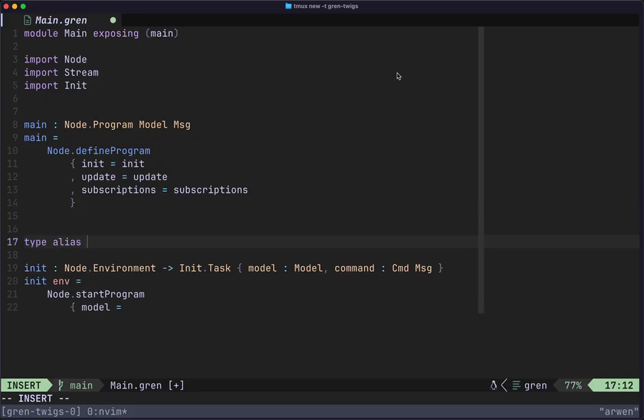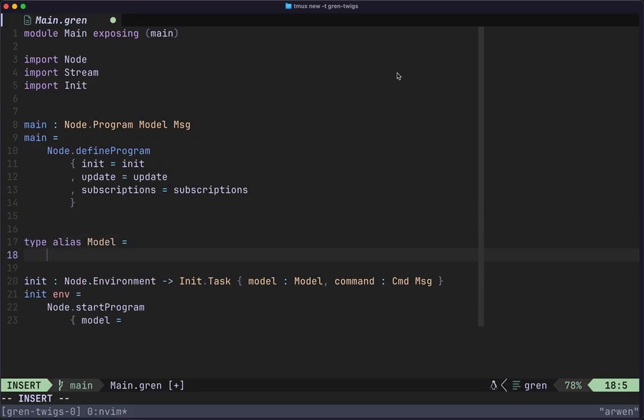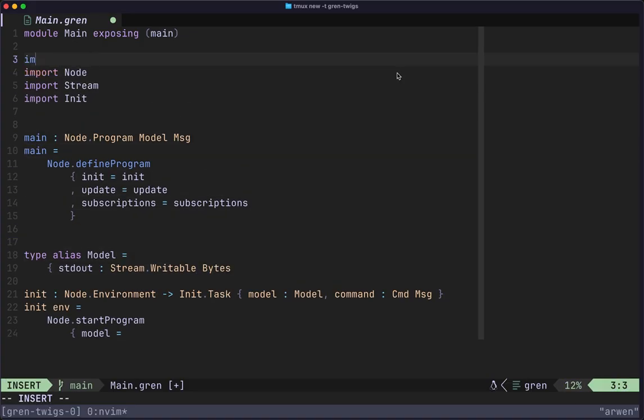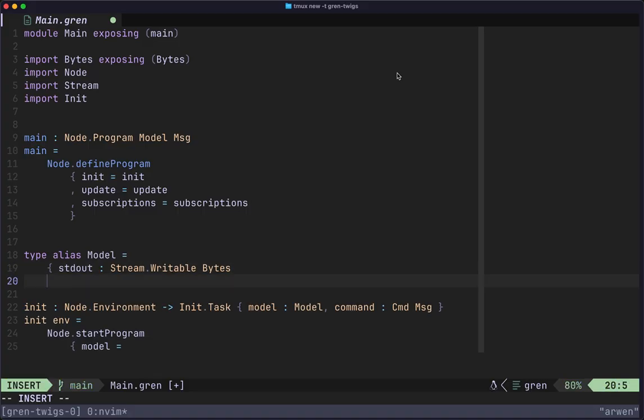So we'll make it a type alias, and it can hold whatever sort of state we need for our running application. We're going to be interacting with standard IO, so let's hold references to those things. So we're going to want standard out, which will be a writable stream of bytes. So we're going to need that type imported as well. Okay, standard out is a writable stream of bytes.